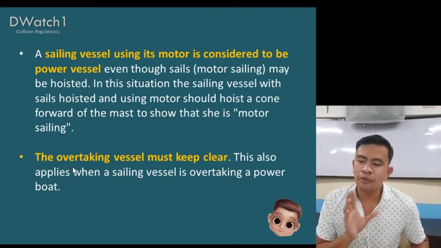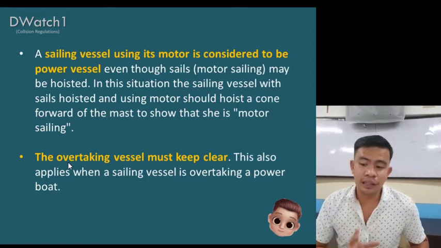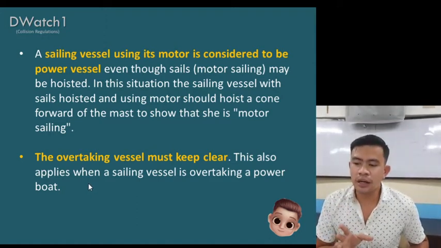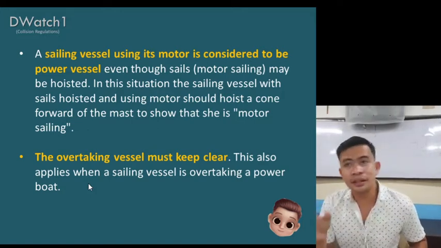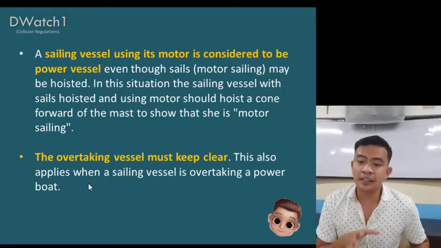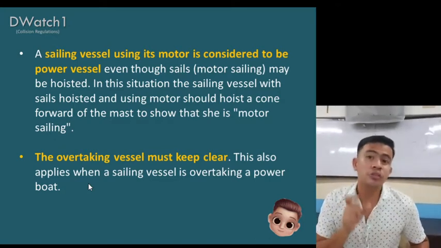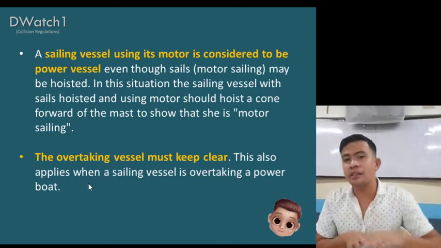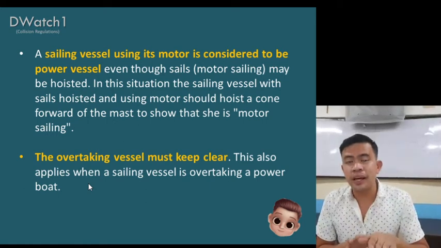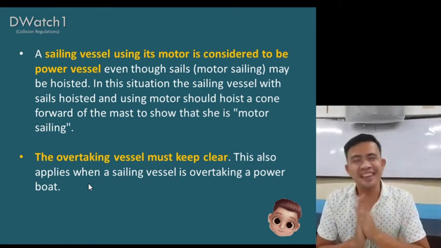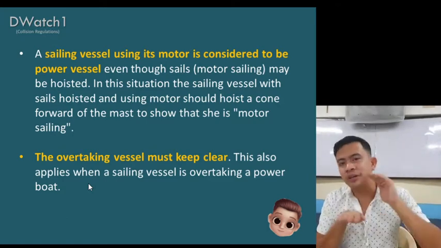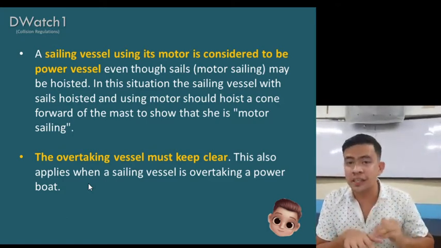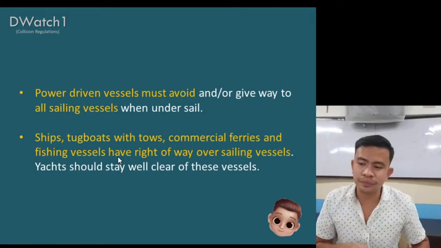And of course, when it comes to the overtaking vessel, must keep clear. This also applies when a sailing vessel is overtaking a power boat. So this means na if you are an overtaking vessel, you must keep clear of the overtaken vessel. And at the same time, these rules also apply to a sailing vessel. So if a sailing vessel overtakes another sailing vessel, the rule applies na dapat you need to take care na hindi mo hinahamper yung ino-overtaken mong vessel. We will discuss that one on the Rule 13.